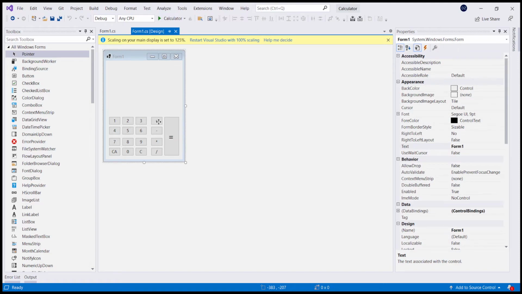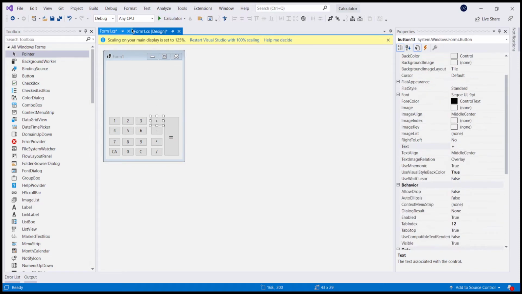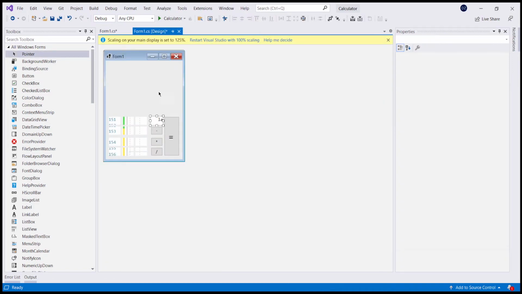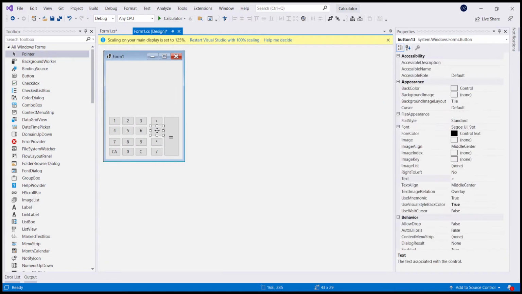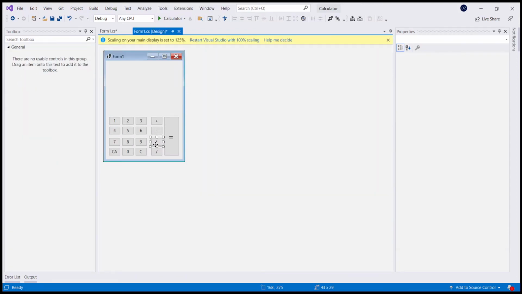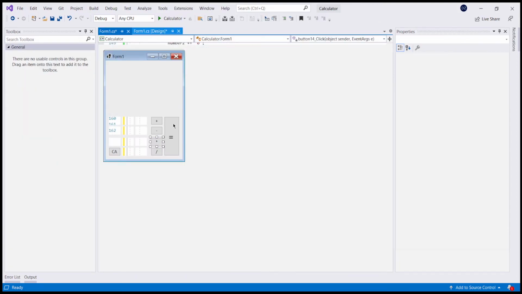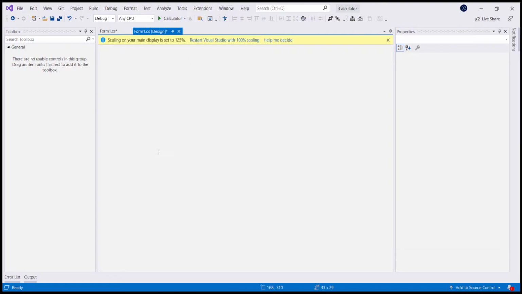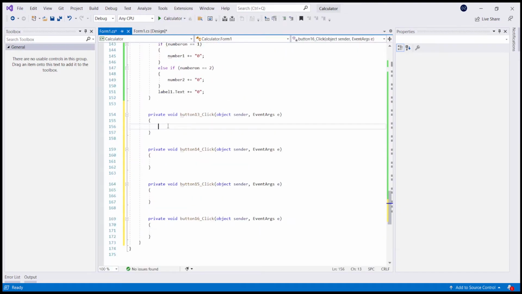So now let's double click on here. Double click on here. Double click on here. Double click on here. So now we have all of these. So now numberOn equals 2. But now we have to go back over here.